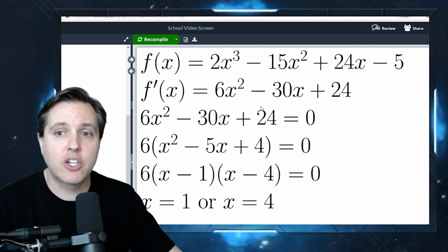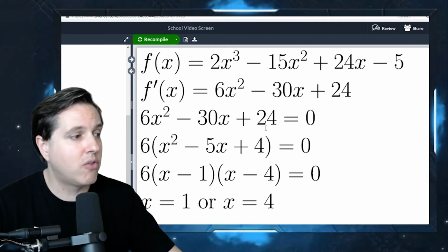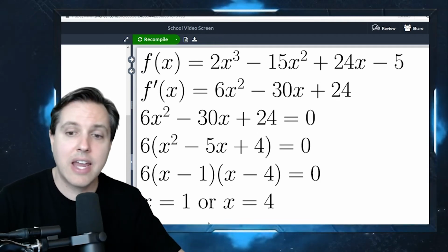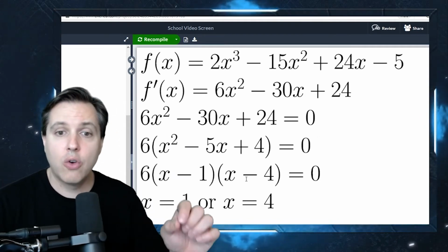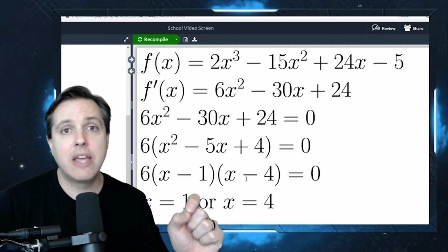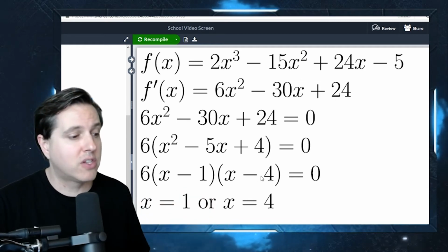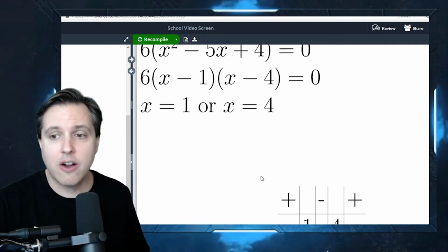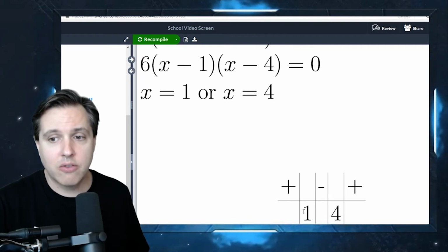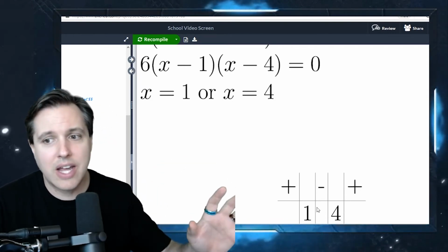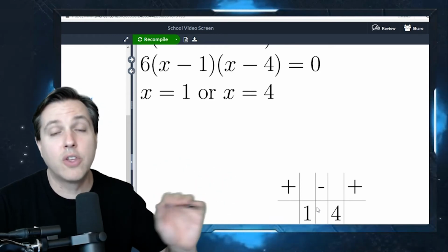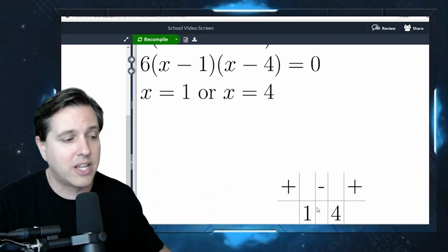So I take this function and I set it equal to 0, and we solve that. It looks like that happens at x equals 1 or x equals 4. Now what you need to do is go back and make the sign charts that you did in previous semesters. We take our numbers, 1 and 4. There are ways of organizing these horizontally, ways of organizing them vertically. You do whatever works for you as long as it's organized and you understand what it's saying.